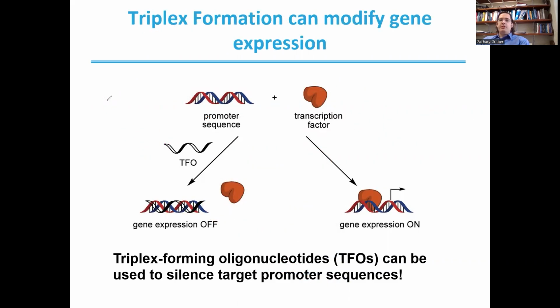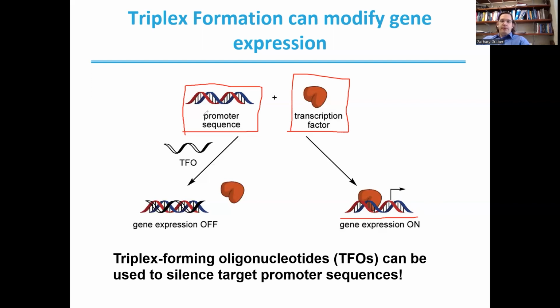This triplex formation can actually be used to modify our gene expression. So normally our gene expression is controlled by specific regions within our DNA that we call promoters. So a promoter will be a DNA sequence upstream of the actual DNA that codes for a specific protein, the protein's gene, we would say. And that promoter sequence will interact with a variety of different protein transcription factors. So these transcription factors bind to our DNA, and then they change the expression of the associated genes. So they might increase the production of a particular protein from one specific gene.